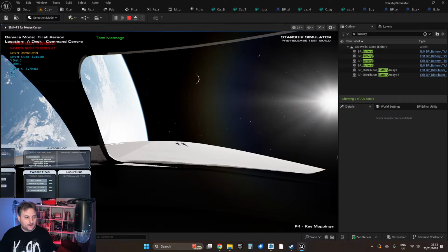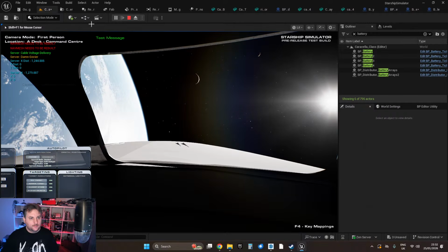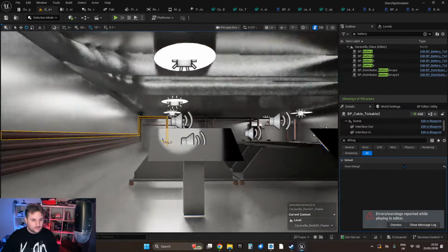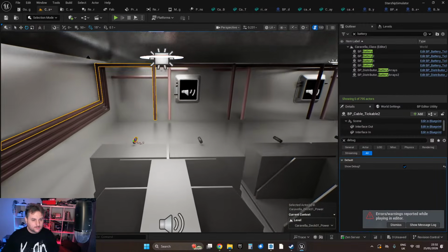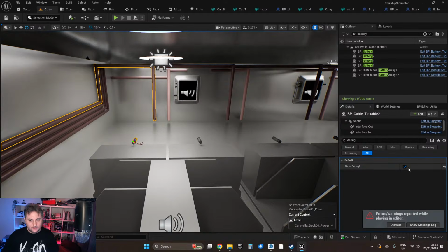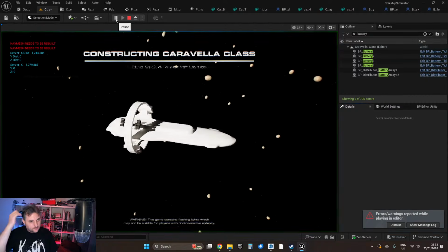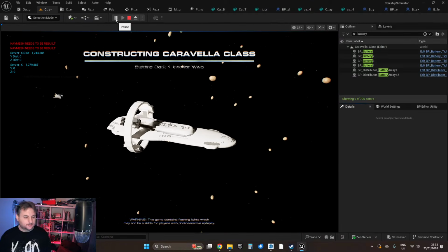Okay, so now we've got our single tick of voltage on that cable. I swear that's the one that was reporting weirdness. Turn the debug off there. Turn it on there. Just gonna go for it step by step by step.